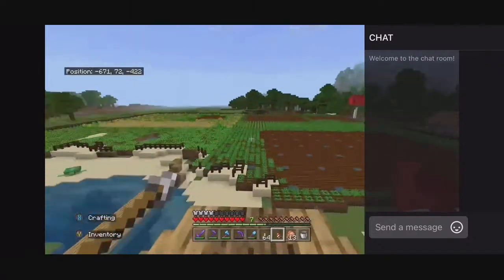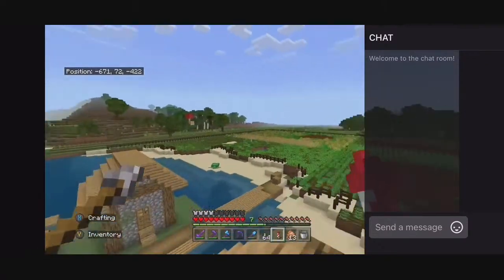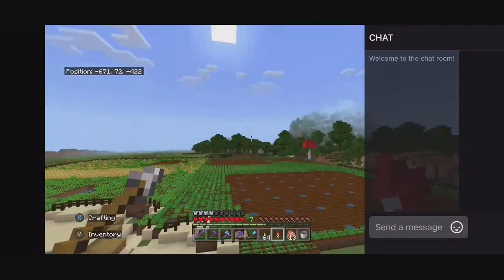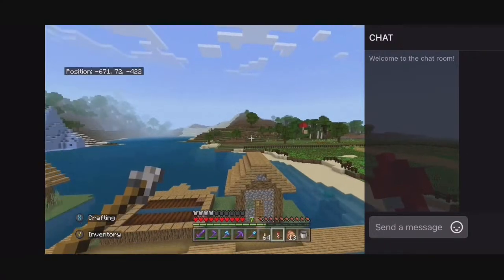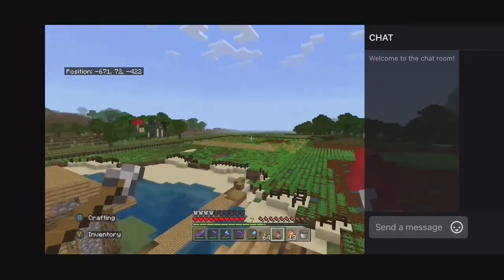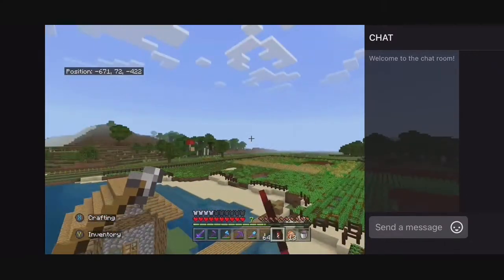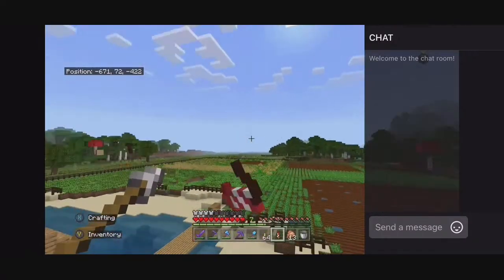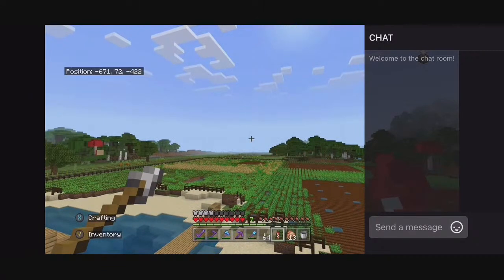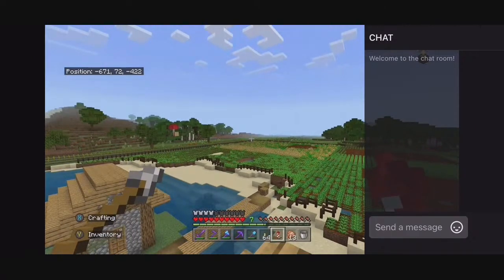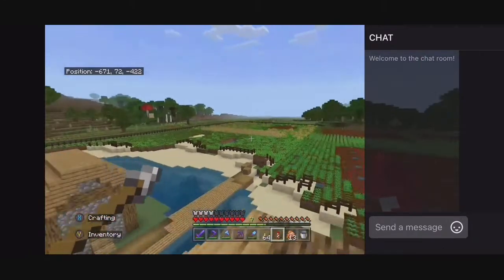So what I've decided to do is have all the crops here just be in this bit, and I will expand this out, like destroy the village and expand it out a lot more in the future. All the pumpkins are going to go down this way and extend out that way in rows, and the melons start about there, and you can see where I've been terraforming as well, and they're just going to stretch off that way, and they already do, and that actually goes towards my mob farm, so we're not actually too far away from home. And then that would just extend widely out that way as well.